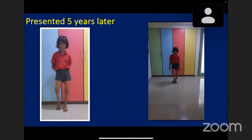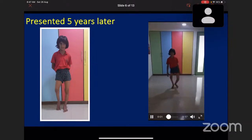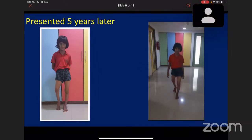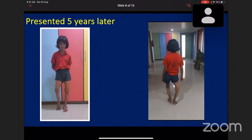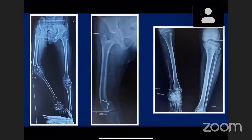She presented 5 years later with significant knee varus, and this is her gait. She had significant lateral thrust as well, and there was shortening of about 10 centimeters, with 5 centimeters from the femoral component and the remaining from the tibia. So, how do we manage this case, sir?